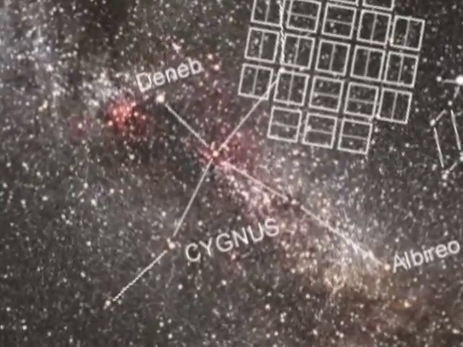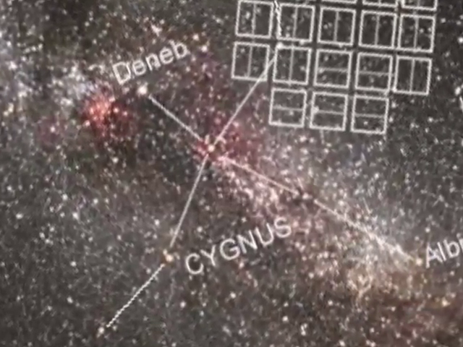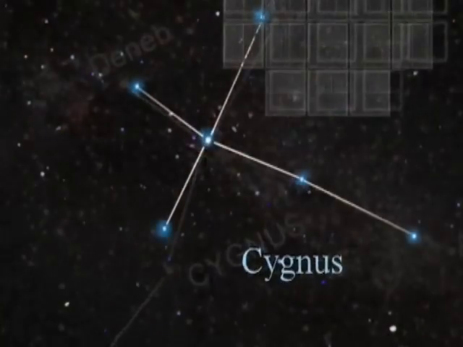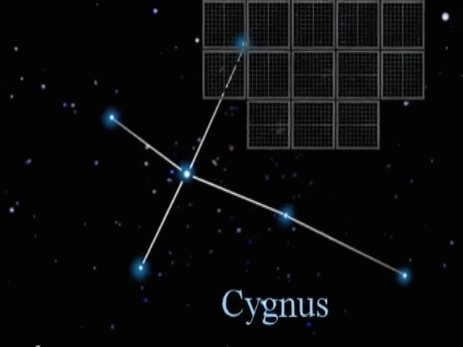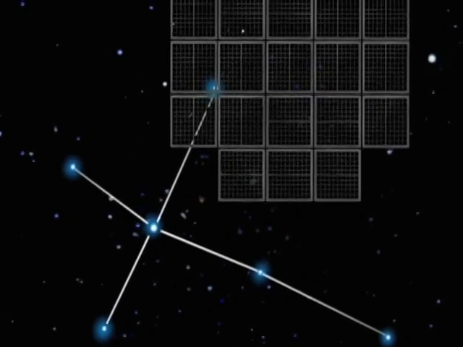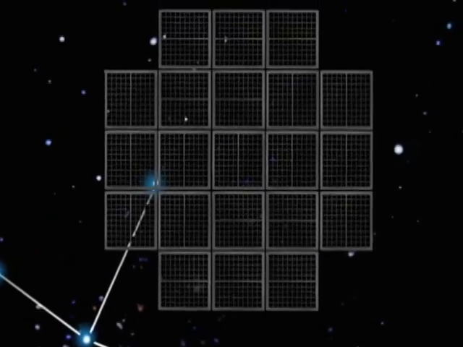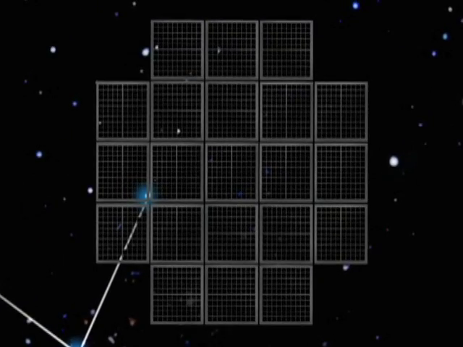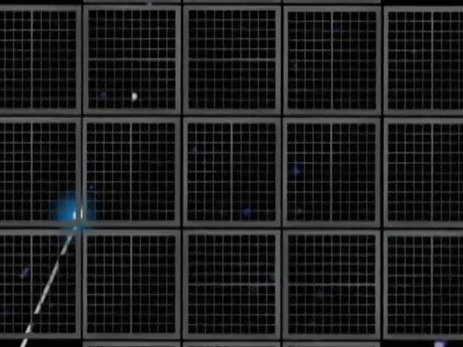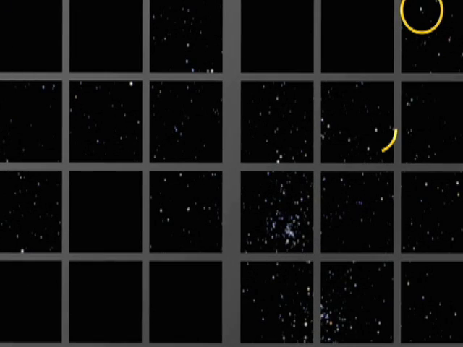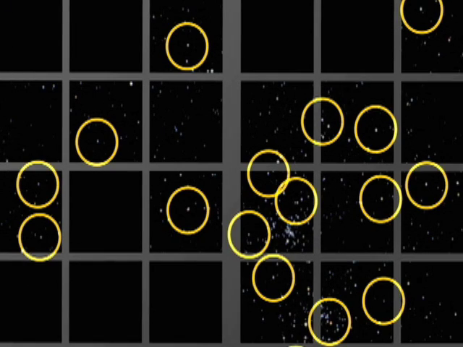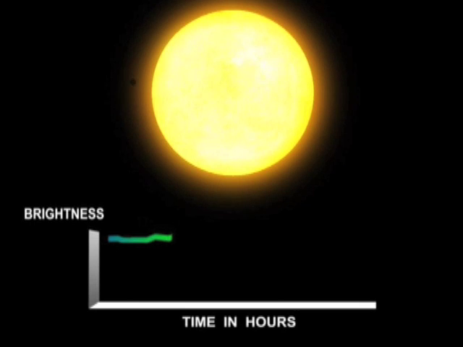To get around this problem, the Kepler Project is making up for this ignorance by volume. They're looking at 170,000 stars continuously for at least three and a half years. Of those 170,000 stars, they expect that maybe 100 will show the signal they're hoping to find from Earth-like planets by what's called the occultation technique or the transit technique.